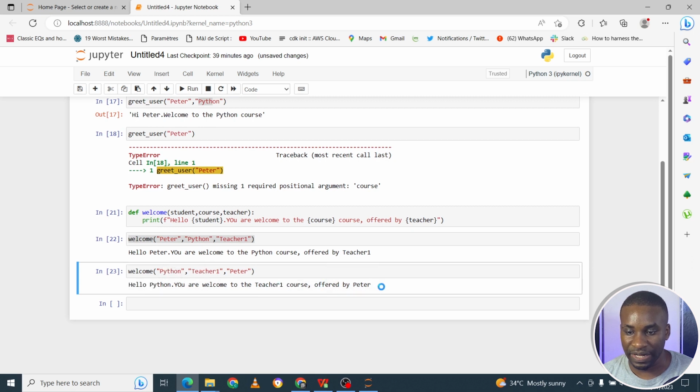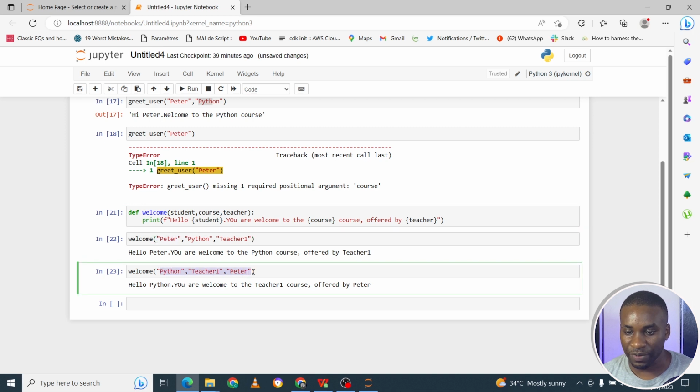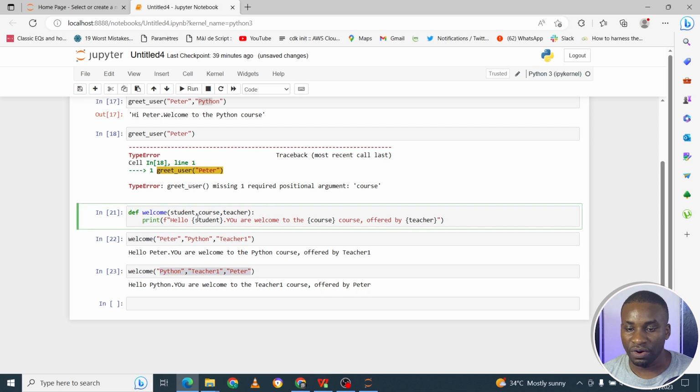So this is an example of what we call positional argument, because when you are passing these arguments, Python assumes that you're going to respect the position. You will know that the student was the first, the course was the second, and the teacher was the third.